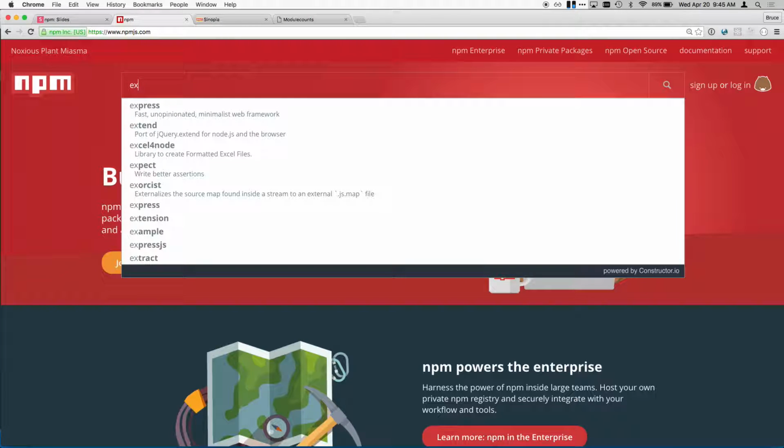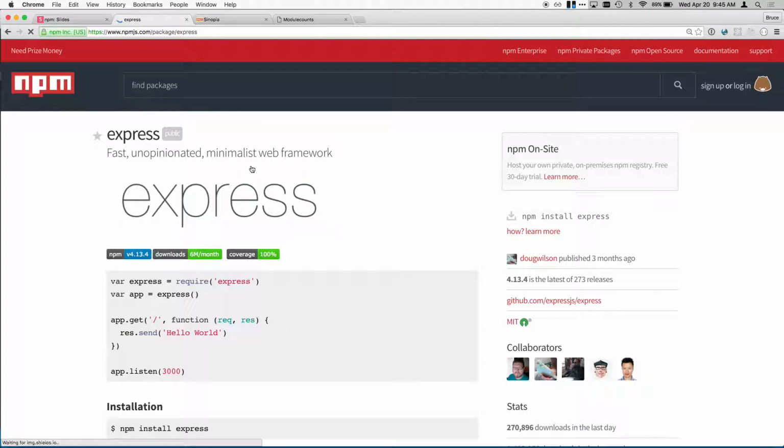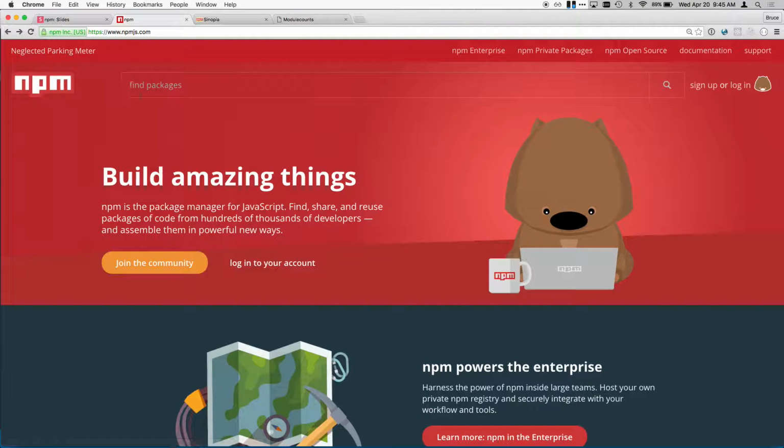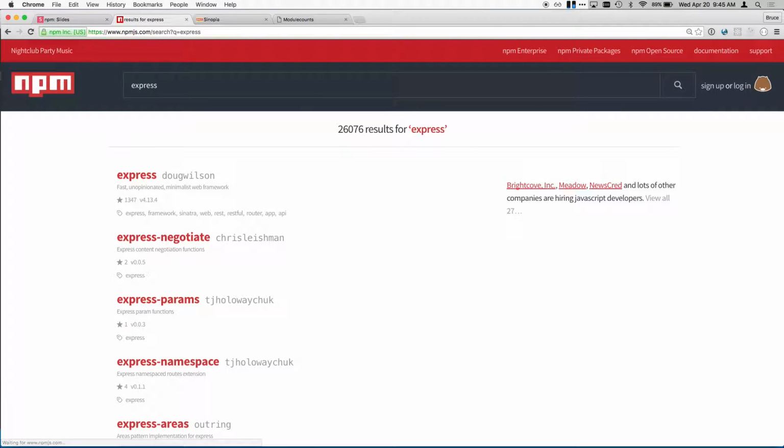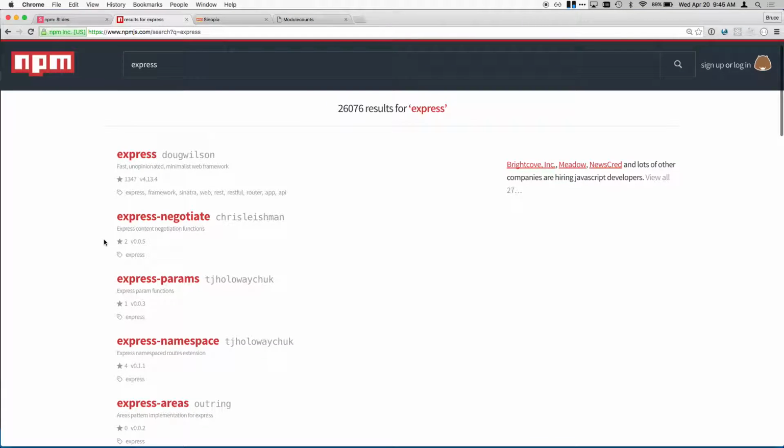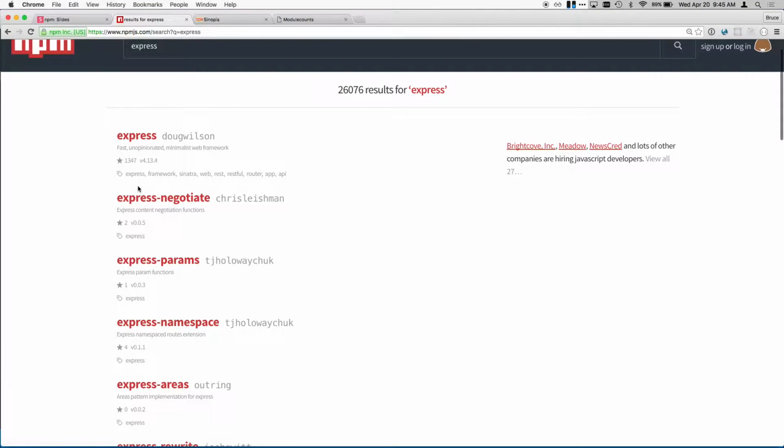So let's search for Express, for example, which is a fast, unopinionated, minimalist web framework, by the way, apparently. It's in the Node stack and the Angular stack. Actually, let me back up a little bit. Let me do it this way. So there's our initial search list. You can see some of the criteria that could help you filter down at first, which are the stars and the version number, and then maybe the author. And by author, if you know the author, that might be an indication that you need to avoid it, or it might be a good one.